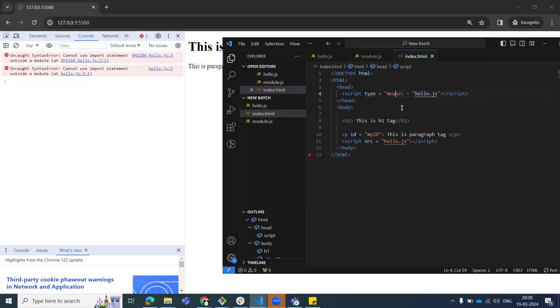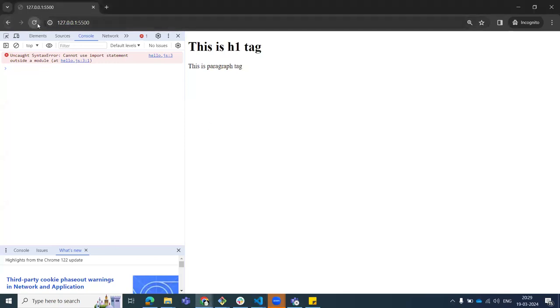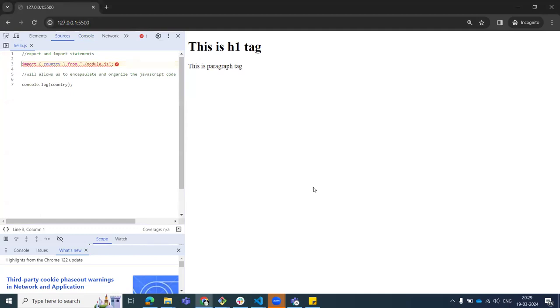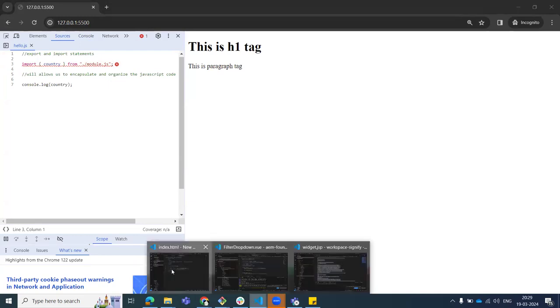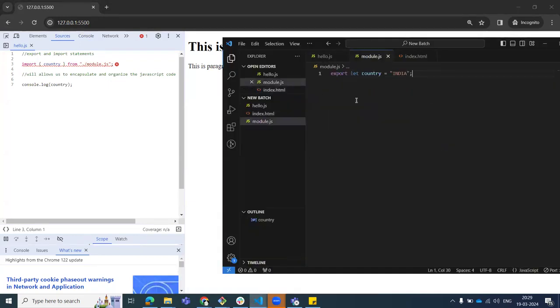Type is module. Now I will use the module.js file.